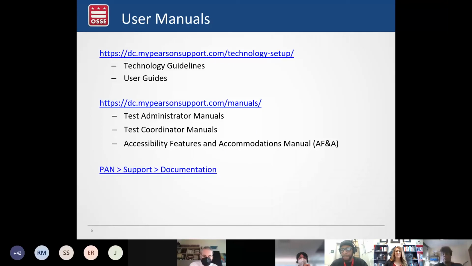In addition to some of the locations that we've added on this slide on the DC support site, we have some additional resources posted in the documentation section in Pearson Access Next. You can access this documentation by clicking the support icon on Pearson Access Next homepage and going to the documentation section, and I'll show you what that looks like a little bit later on. This area of PAN contains things like the SRPMP field definitions guide, user file field definitions guides, and then various layouts available to be downloaded and used as upload files for Pearson Access Next. So that's all contained in the PAN site.